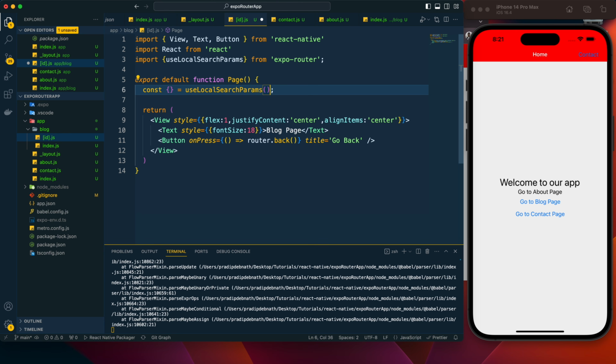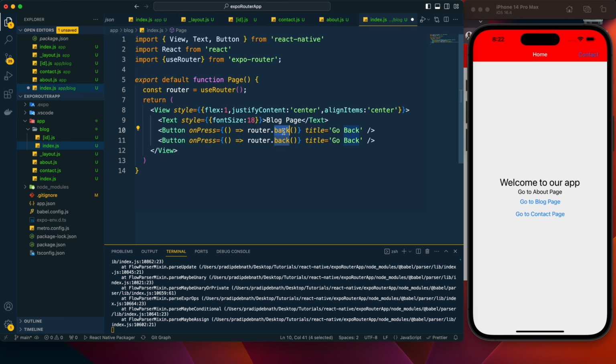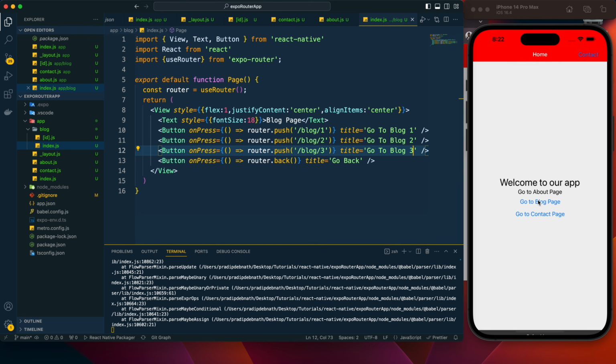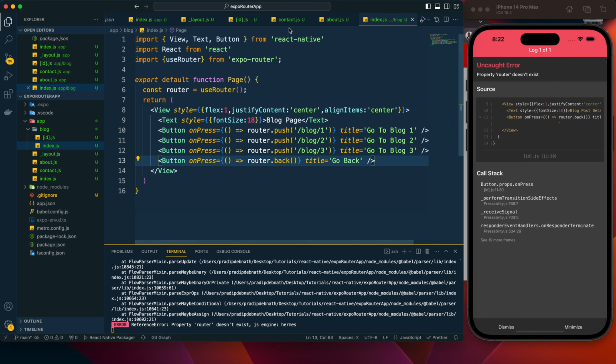And here let's use that, and we will have the id. So it will be blog post details id, and from this let's use push. Go to blog 1, blog 2, blog 3 like this. Now let's go to the blog page, and let's see blog post details 1.